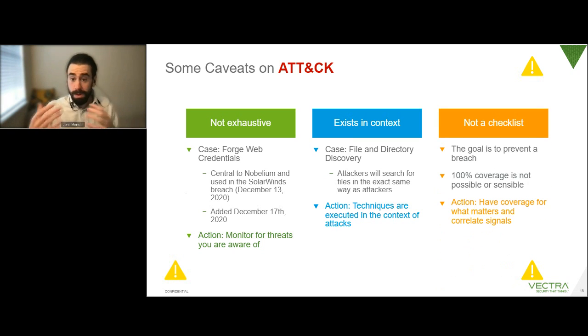When we think about using MITRE as a guide for our coverage, all the things I've led with before feed into this. It's not a checklist of everything you need to do to be covered. You don't have to have coverage for all these things. The end goal is to prevent a breach, not to have a checklist of every single one of these things. Getting 100% coverage is just not possible. There are going to be some of these events that every security team will have slip through, where there's no alerting or defense around them.